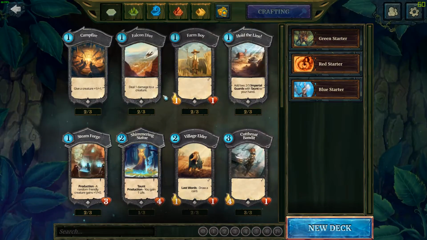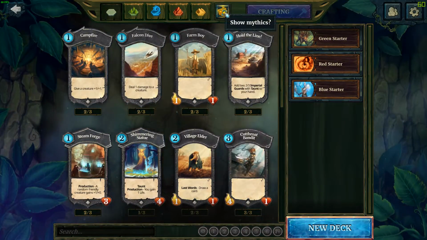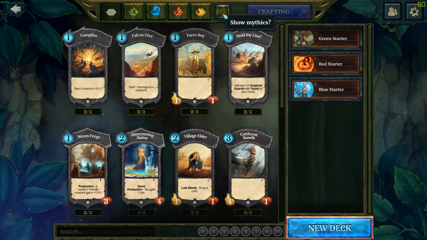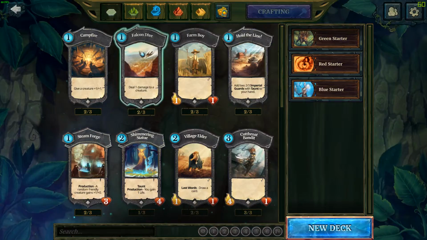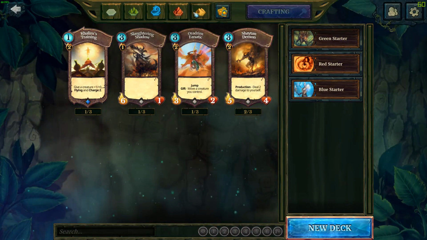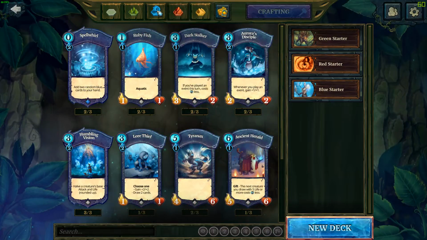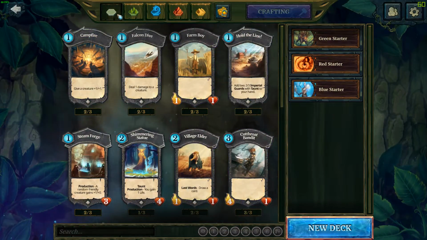Anyway, as I was saying, there's a crafting system. I haven't looked too much into it. Show mythics, that's stuff that you get from the mythic chests. I think they're just alternate variants of the different cards. I'm sure someone could better explain that. This is not really a first impression. I just thought it was an interesting game that I wanted to show off to you guys.